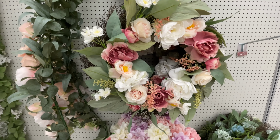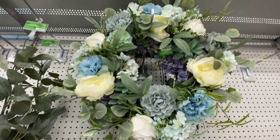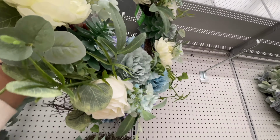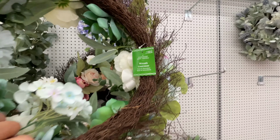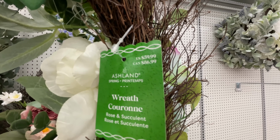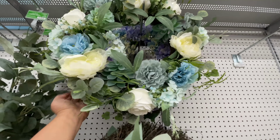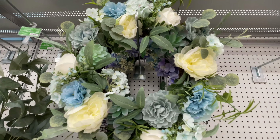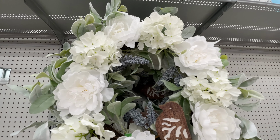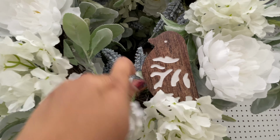Boom, $80. Now this one is super pretty. So pretty. I believe that one was $60, was it not? I believe so, which is like their normal price. $59.99 is their normal price. And that's what they usually are, but then some of them do tend to go into the $80, even $100 range, which is like, wow. But it is Michael's, so what can one do? They do have coupons, as I'm sure you guys know, so you could always get 40% off a regular priced item. This is so cute with this little wooden bird.